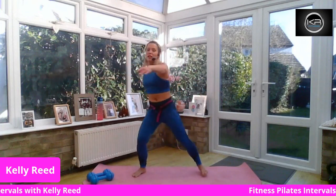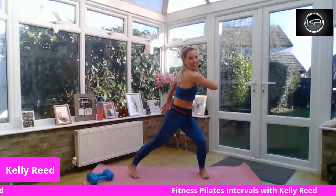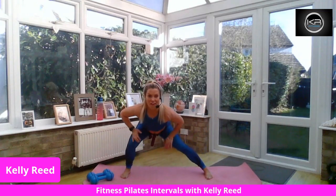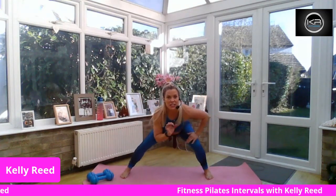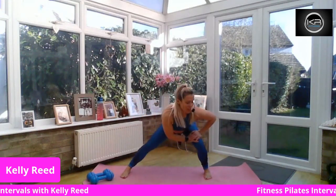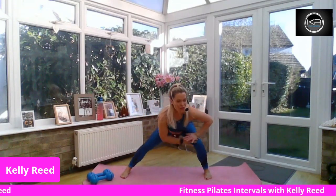Loosen that off. Can you take those legs wider now and throw the arms in? The legs are going to go nice and wide, and we're going to lunge from right to left. Now keep the head up, push your bottom back. Feel that stretch going through your inner thigh. Push your bottom back there. That's it. Feel that stretch and feel free to stay here a little bit longer if you want. Good work. Give me 2 and 1. Well done. Bring those feet in.